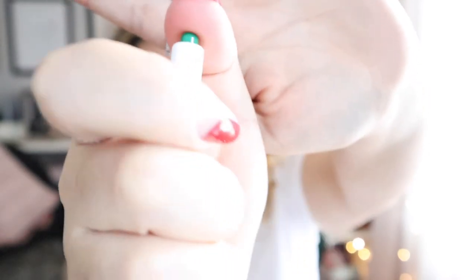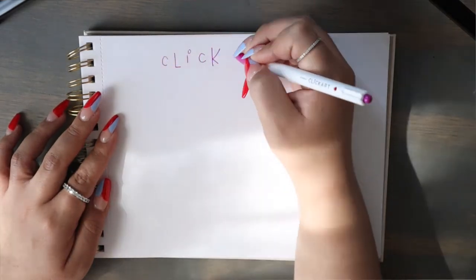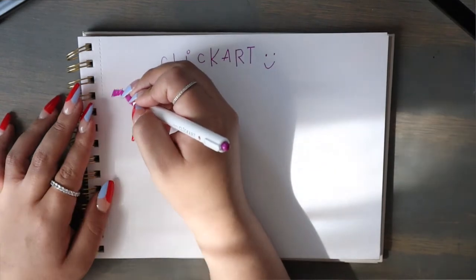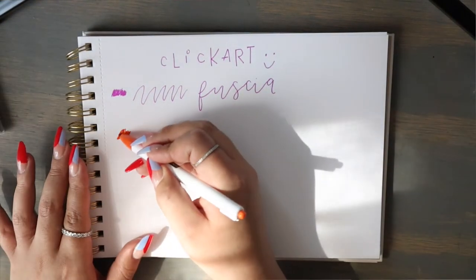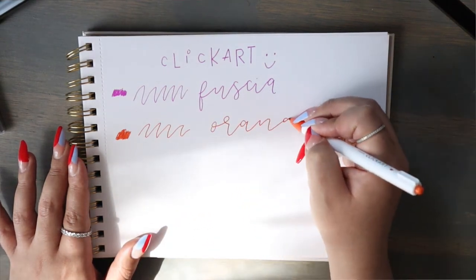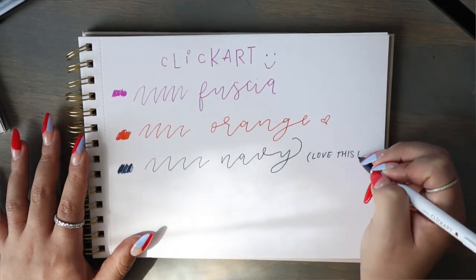Oh, so satisfying to click! The tip comes out like that — it has the functionality of a pen but it is a fine line marker. I'm super stoked about that. I bought these because of the functionality and because I've seen them swatched and the pigment looks really, really good. I want to create stuff with this — lettering, doodles, whatever. The variety of colors really excites me. I think this cost anywhere between $20 and $30, but that's probably a dollar or less per pen, and you're not going to use all the colors at once so it'll last a while.